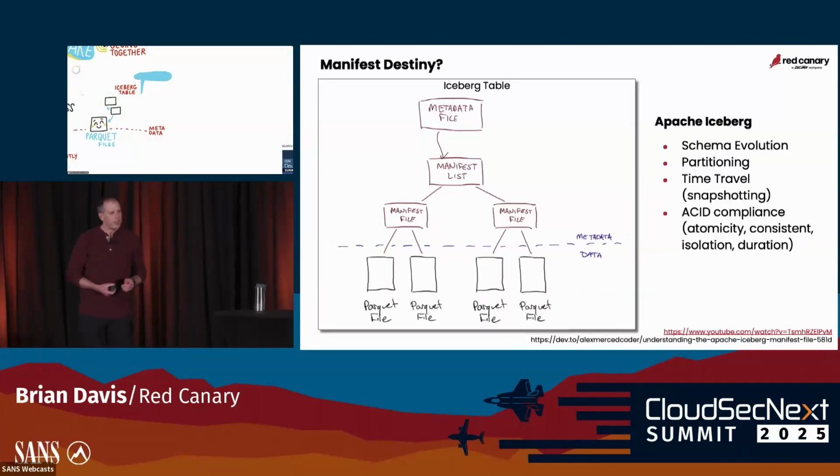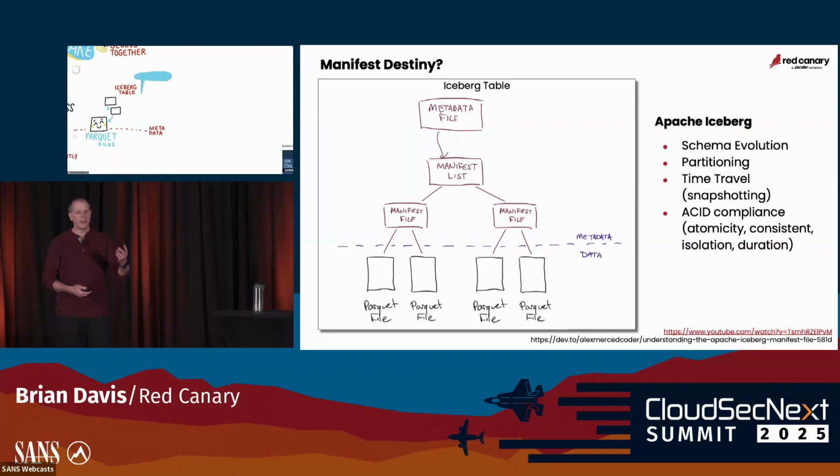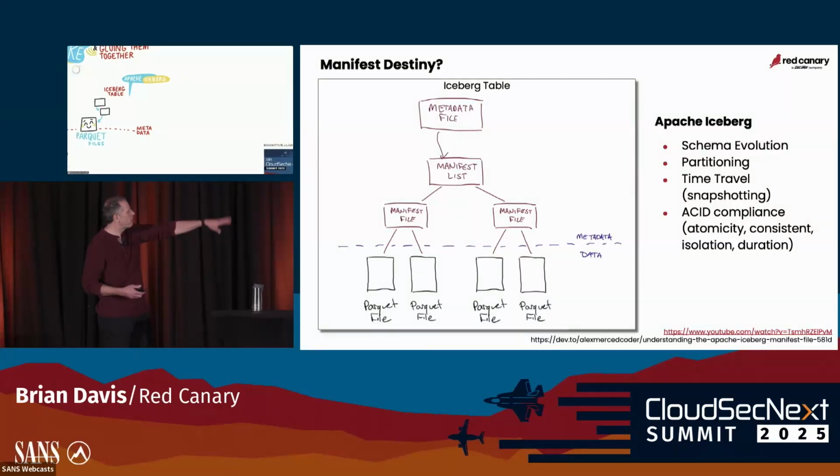Ooh, I went too far. Right? You look at schema evolution, partitioning, time travel, like snapshotting and then going back in time, and ACID compliance. Well, those are words that database people use. I'm not a database person, I hate databases, but you can start to pretend that those files that you wrote in a columnar format are a database table, which is really, really powerful because now you can do a lot of really cool things with them. And then you don't have to worry about this file structure because Apache Iceberg does that for you, and there's a whole bunch of libraries that will help you deal with all that.